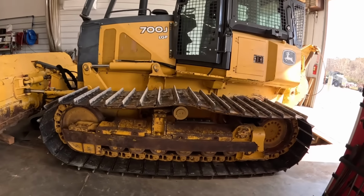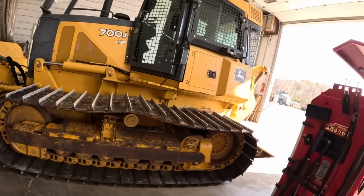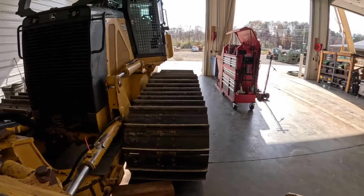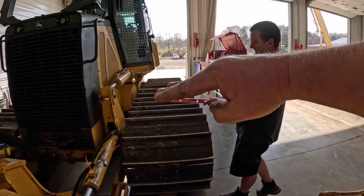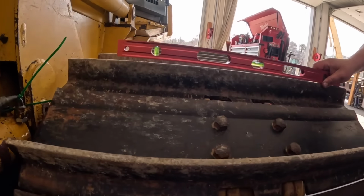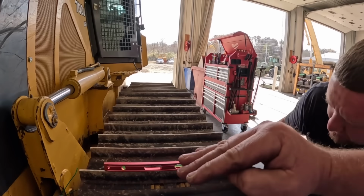Track frames are square. Until I went to bed last night and woke up and started thinking about stuff. So if you can come back here and take a look. Some of you guys probably can't see on camera. Mr. Kevin will take the level, but if you look at these tracks, they're all leaned in like that. Once it gets over width, the track's probably out 3/8 of an inch. They're all leaned in.